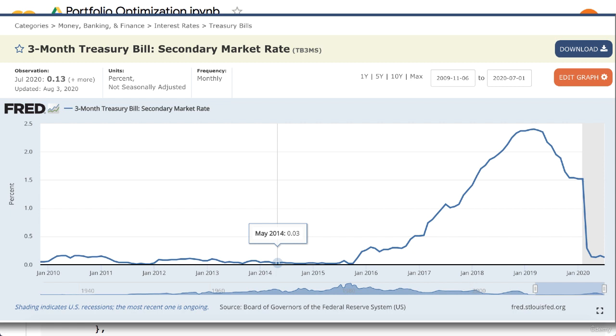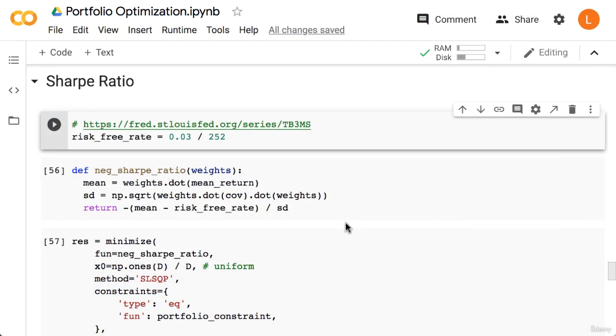Okay, so I chose 0.03 because that was the approximate value for the dates we are looking at. Note that this is not 3%, but in fact 0.03%. In other words, this is a very tiny value, and this justifies why many people approximate this value as 0. However, I think it's useful to go through the full calculation. Note that, since our data is daily, we also want to divide by 252 to get the effective daily interest rate. Remember that, although the T-bill rate is for 3 months, the rate listed is an annual rate.